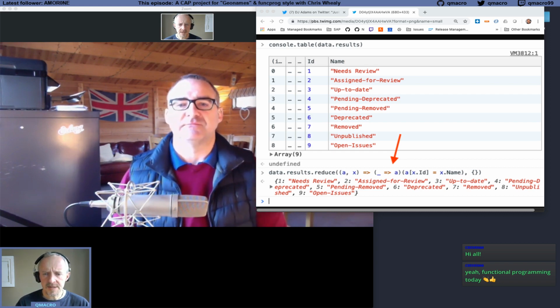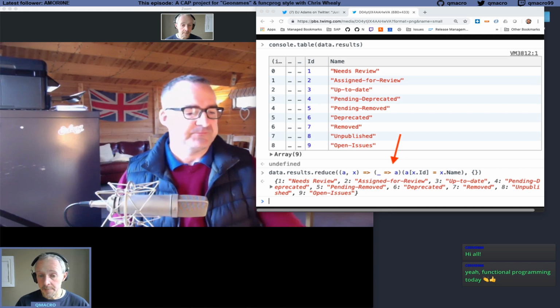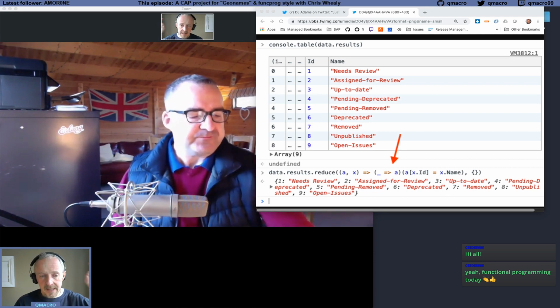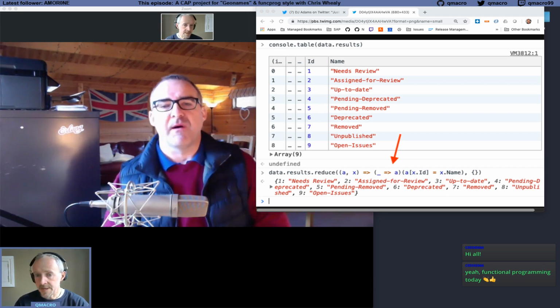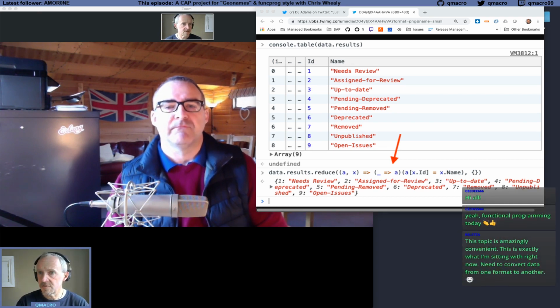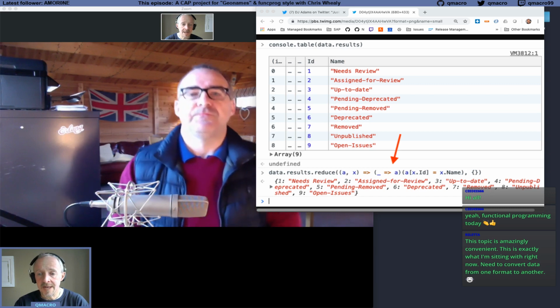What a wonderful explanation. Yes, in fact, it's probably worth pointing out as well that the accumulator, the thing that you're building up over the course of the execution of reduce, so reduce works on an array. What gets fed into reduce is an array, but what gets produced is often an array, but not necessarily an array. You can actually reduce a list of things into a scalar value if you wanted to, or in this case here, what we're doing is we're actually turning an array into a map.